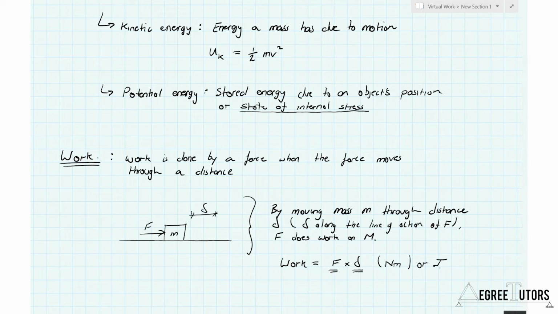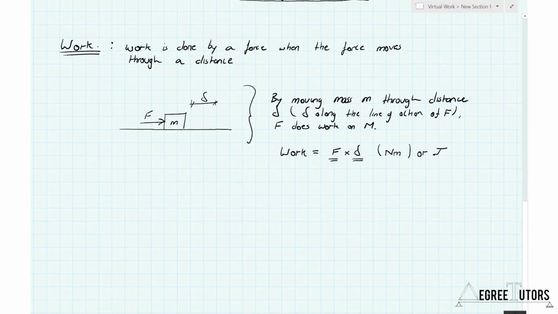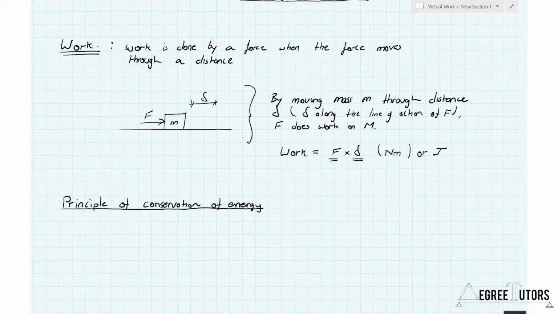Now what we're going to talk about is the principle of conservation of energy, and we're going to talk about it pretty briefly here. So again, stick with me. I know it looks as if we're jumping all over the place defining terms here, there, and everywhere, but it will make sense in just a couple of minutes. So let's define the principle of conservation of energy. What this principle says is that energy cannot be created or destroyed, only changed from one form to another.